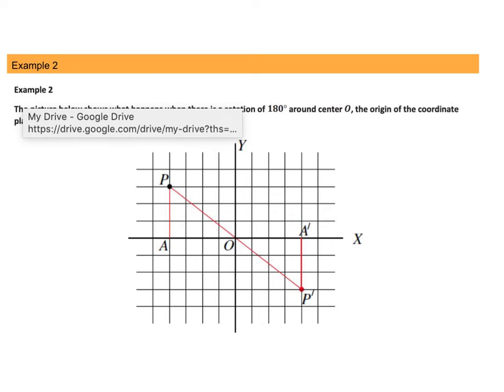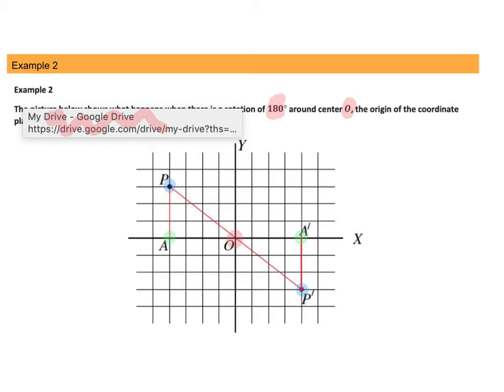The next thing I want to show you is pretty much the same thing, just done on a coordinate grid. So we're going to be working with coordinate grids today. We're still rotating 180 degrees, and still rotating around center O. So here's center O, and we're going to be rotating point P and point A. Point P is rotated 180 degrees and it forms a straight line, and here's P prime. Same with A. It's rotated 180 degrees and it forms A prime.